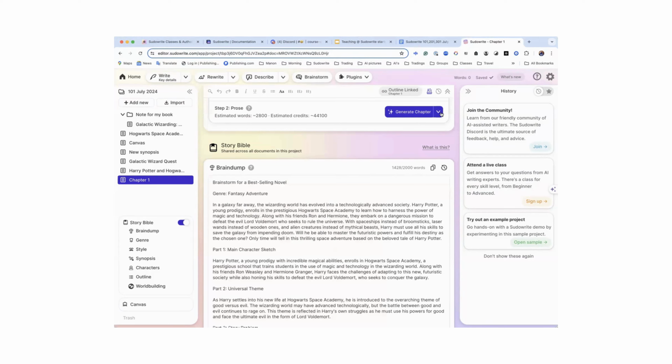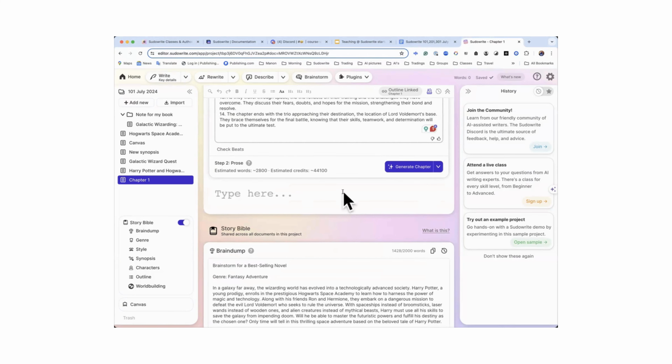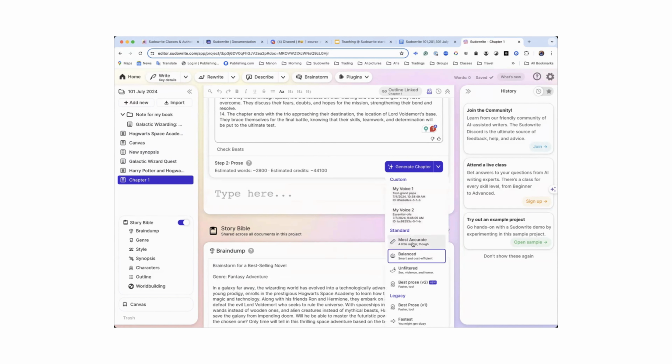Yeah. So what most of us do, we're going to have our story written and all that. We know what we want. We know what's going to come out. We just don't know which one's going to do it for us. So what I often do, if you go into all my other projects, you're going to see like 5 to 10 chapter 1s started over and over. And beside it, I will put down, this one is done with most accurate, the other one is done with balance, unfiltered, prose, and the one I choose. And they're going to be there. And I'm going to see which one I like better. Or if there's 2 of them, I'm going to mash them together.